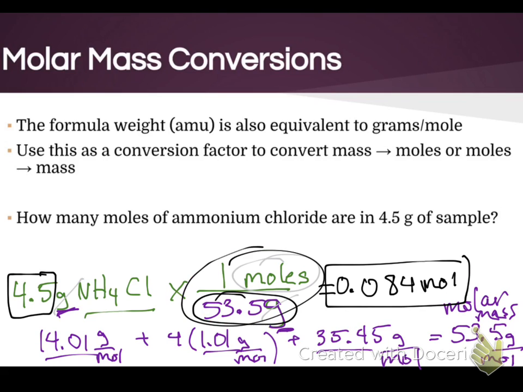Okay, so a couple things here. Using molar mass as a conversion factor, if you want grams to be canceled, it goes on the bottom. If you wanted moles to be canceled, you just flip that over. You get molar mass from the periodic table, and we always need to remember to check significant figures and make sure our answer has a unit.